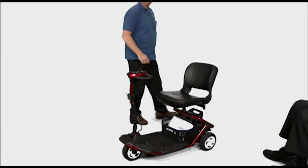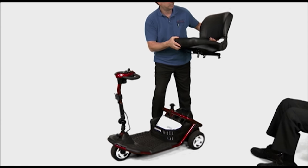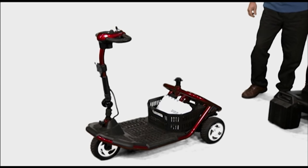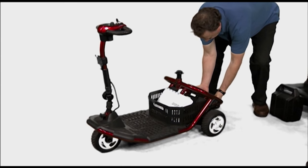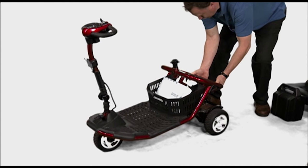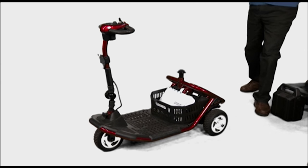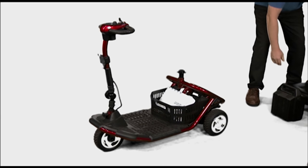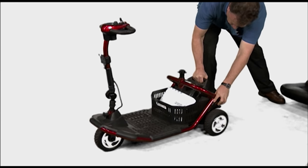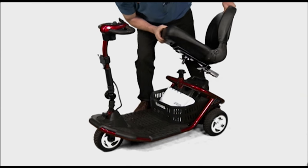Darrell's going to show you how you take the seat off. It's real easy. You don't have to undo any nuts or bolts — it just lifts right off. And then it just pops right back in. Now, Darrell's going to show you how you drop away the motor and the rear axle and rear wheel assembly. That easy. And then just position over and snap it out. And it's put back together. We'll go ahead and put the seat back on and the battery back in. Now, when it's all taken into four different parts, you can put it in the trunk of a good sized car.